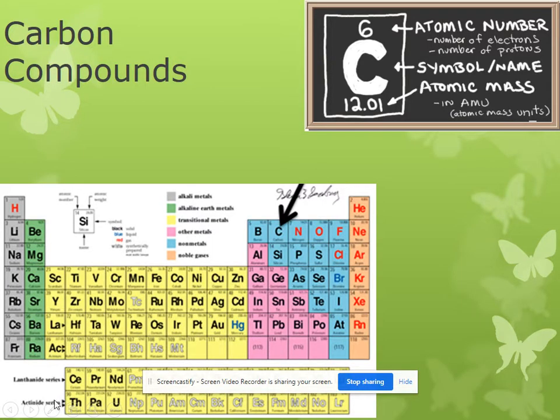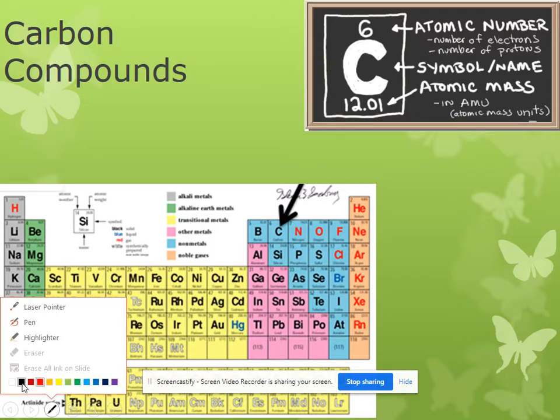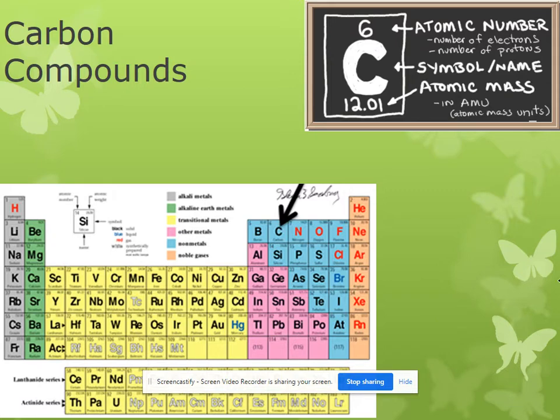Okay, so in this short video, we are going to learn about carbon, and we're spending some time on this year. So just go ahead and write that title down. And I just want to point a few things out to you here. First off, carbon is located right where this big arrow is here on this periodic table.